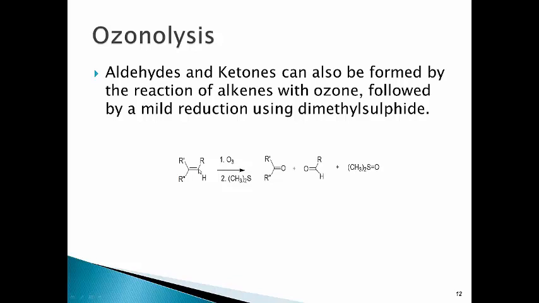This is our starting generic alkene, and we've got a split down the middle, and an oxygen goes on one side and an oxygen goes on the other side. So we've got a ketone on this side because there are two R groups, and we've made an aldehyde on the other side because we started with one R group and one hydrogen, so that would give us an aldehyde. Okay, and we've got our byproduct.